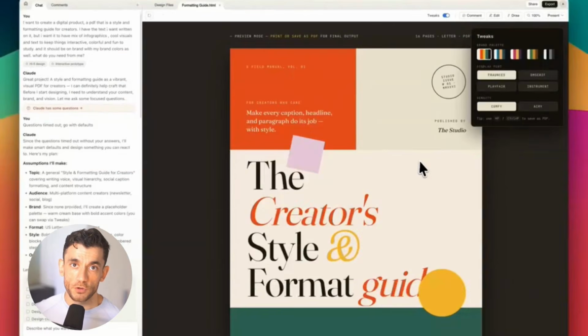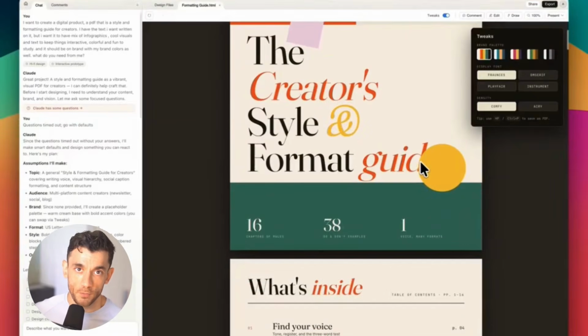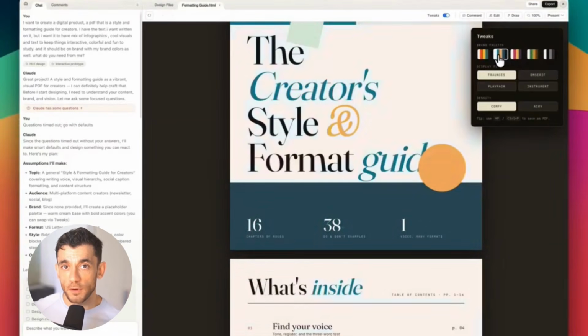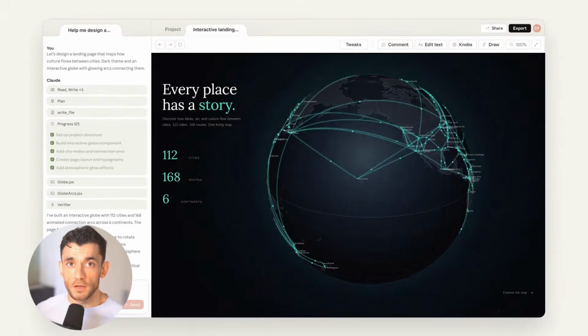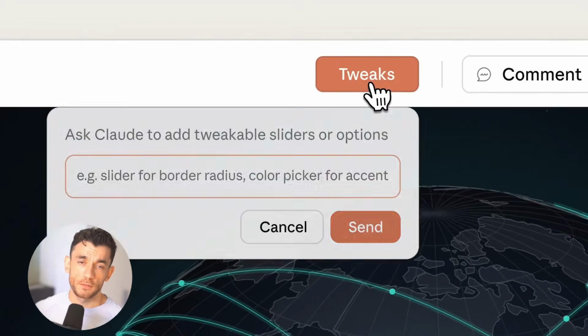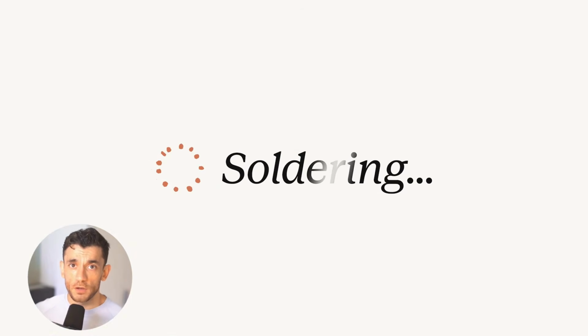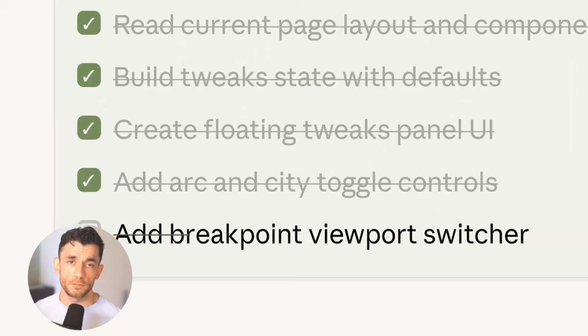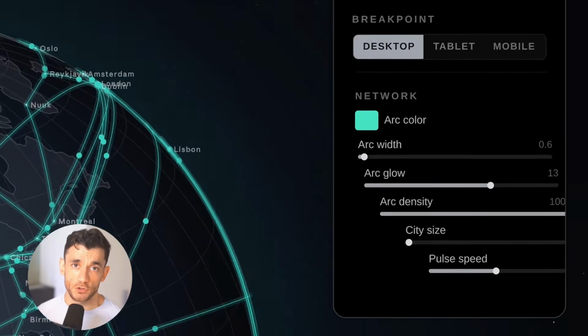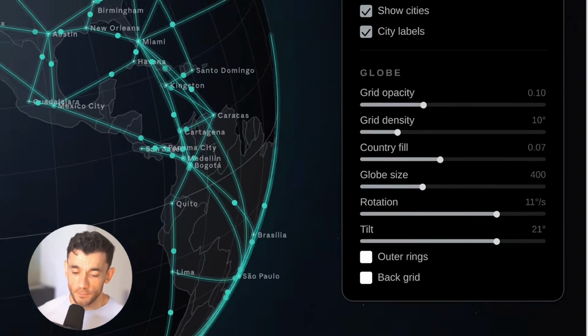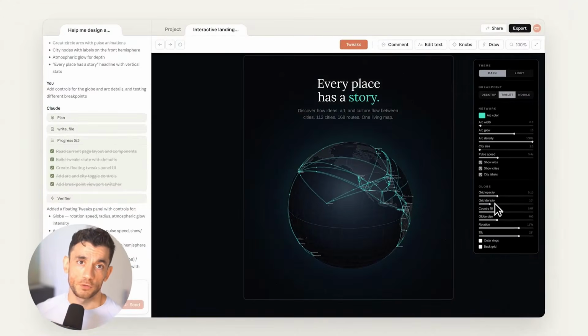4. Break big jobs into small ones. Don't say, build me a whole website, an email sequence, and 10 posters all at once. Start with one thing, get it right, and move to the next. You'll get way better quality. 5. Use the sliders and comments. Once Claude builds something, don't just start over if you don't like it. Click on the part you don't like. Use the comment feature. Drag the sliders. Make small changes. This is where the magic happens. Most people skip this step, don't be most people.